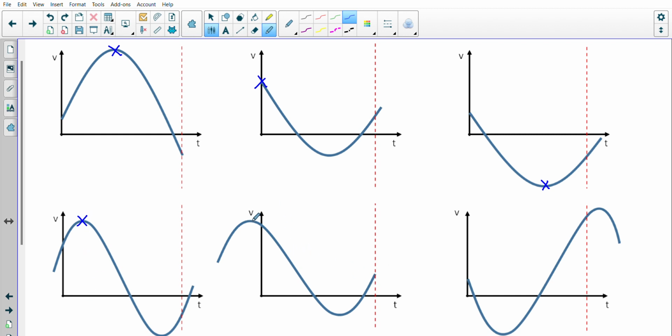This one, it looks like it's going to be where t is 0. That's the largest velocity and therefore the greatest speed. And then this one, have a look, that's where t is 0 here. But I think the largest velocity is actually going to be there. So that will be where the greatest speed is. So definitely helpful to have a diagram just to check you are getting the correct greatest speed.